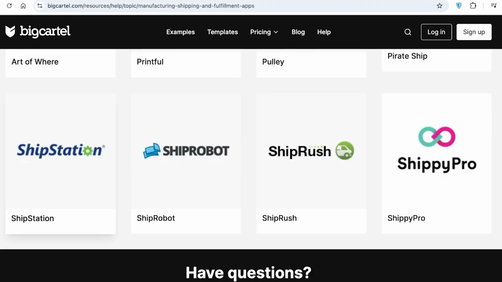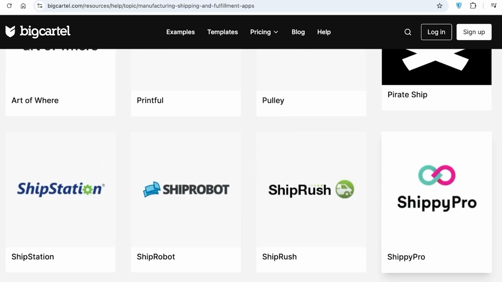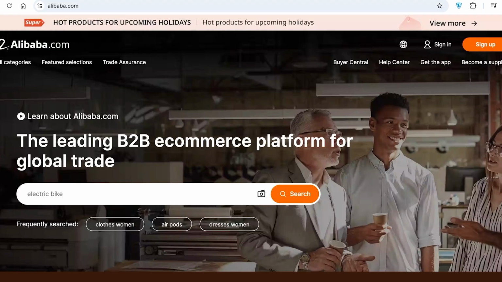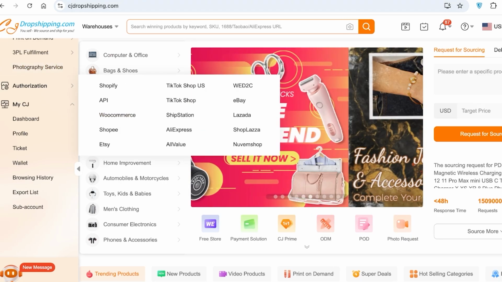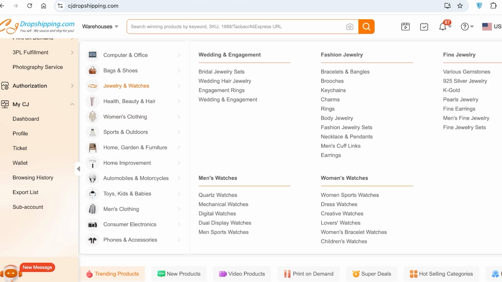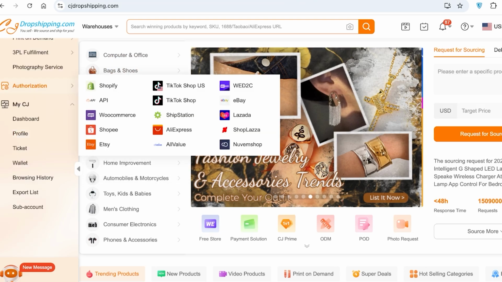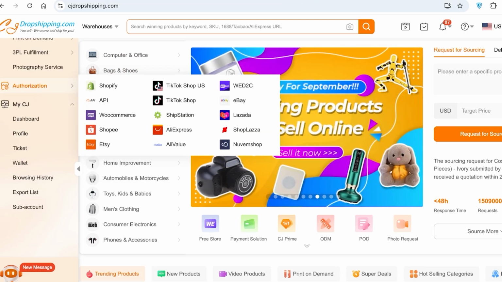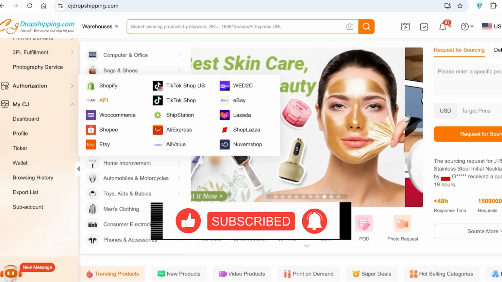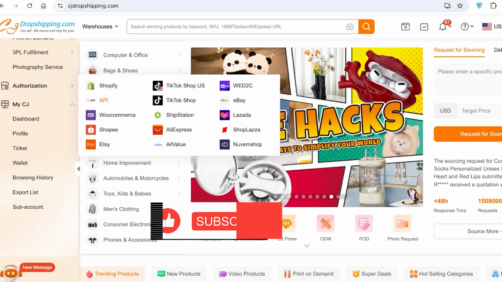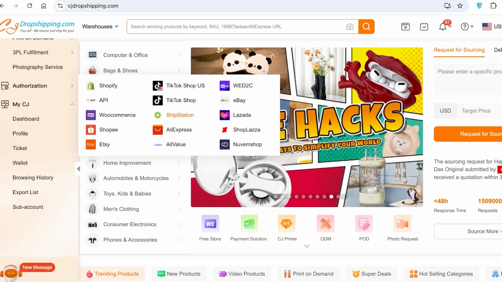But if you are dropshipping products from any other platform, let's say you're dropshipping from Alibaba or CJ Dropshipping, then you're not going to find the application for Alibaba or CJ Dropshipping. So instead of being able to connect directly, you would have to connect it indirectly. You guys can see even on CJ Dropshipping, you have the option to do API connections or ShipStation connections.